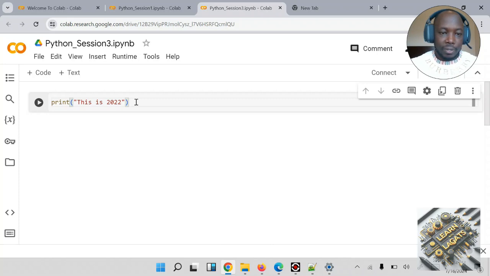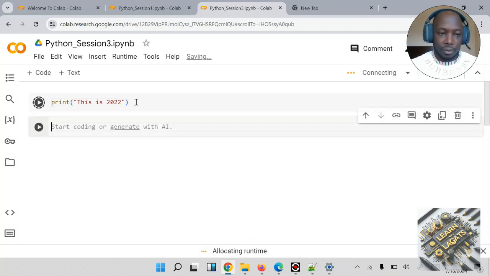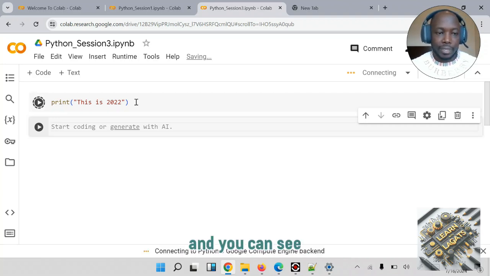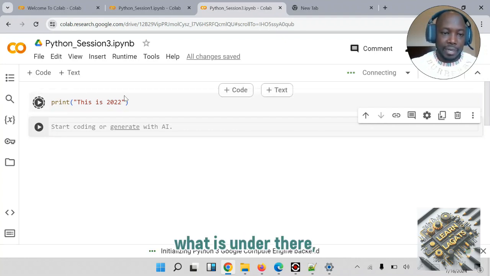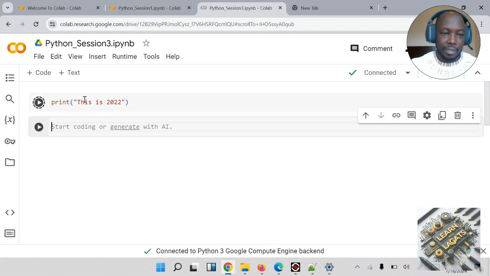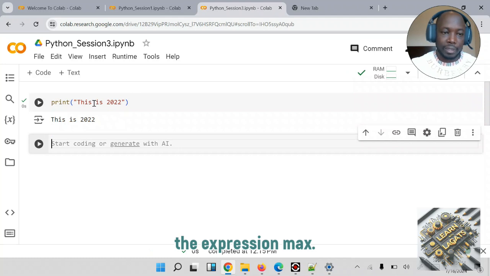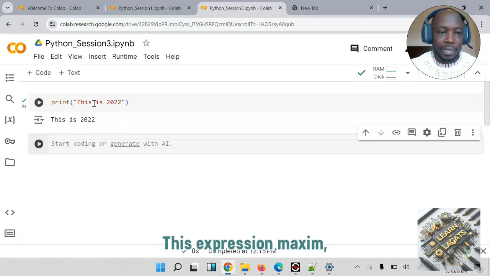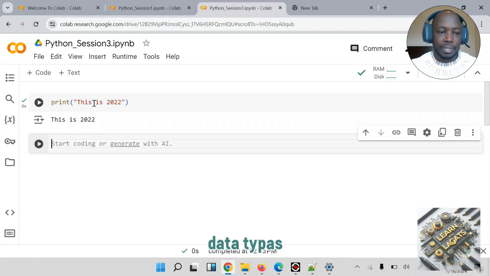This is 2022, and on execution it is what will be printed as the output of this command. And you can see the output is exactly what is under the quotation marks, and these quotation marks are what specify this data type as string.